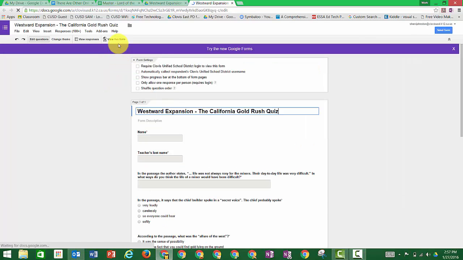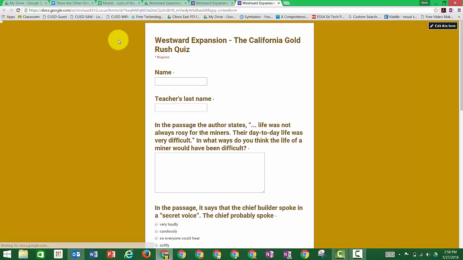But before you grade it, the best thing to do is to open up the form and take the form yourself and enter all the correct answers. So you're creating an answer key. And when I do this, instead of typing a name, I just type in key or answer key. If it's a short answer, I actually type in short answer.